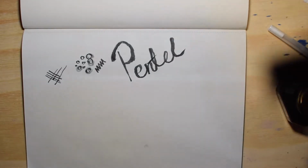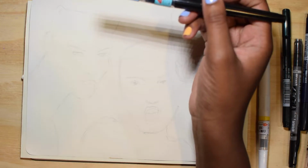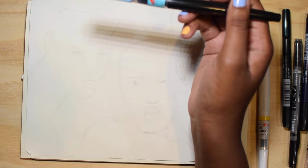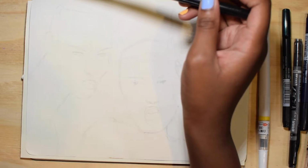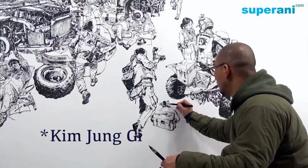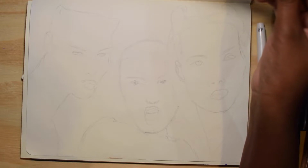And then I got the Pentel brush pen. I saw this in a video from Kim Young. I forgot his first name. I will put it down below. But he's this iconic artist that is really good at drawing perspective and also drawing things out of memory. And this is the pen that he says he uses.